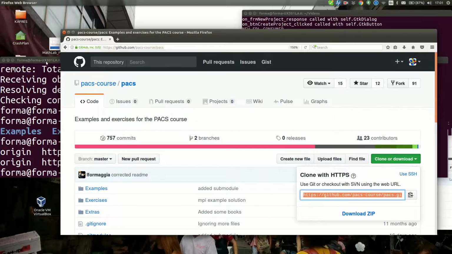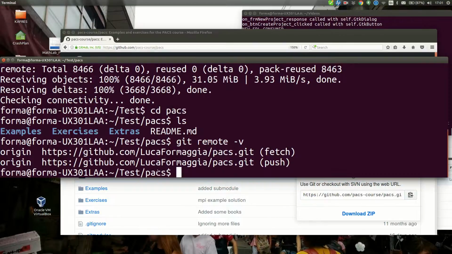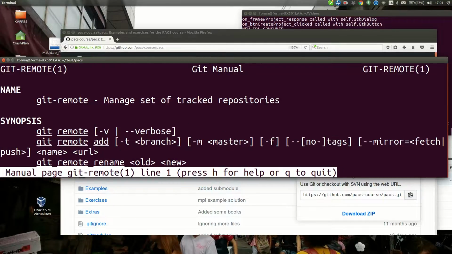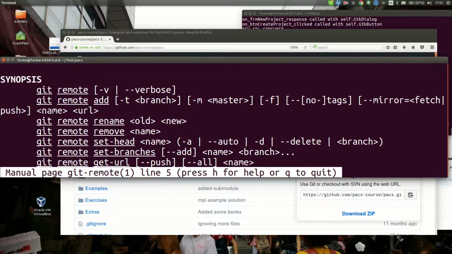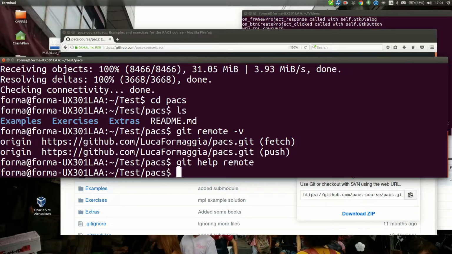And here in the home directory of your repository, you just do git remote add. I think you can give a name. So since I don't remember when you have to give the name, okay, so git remote add.